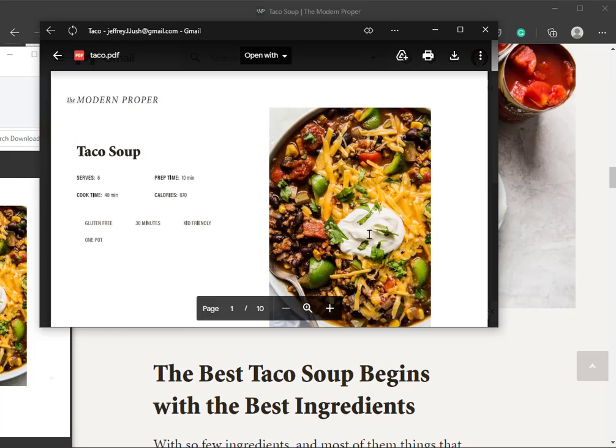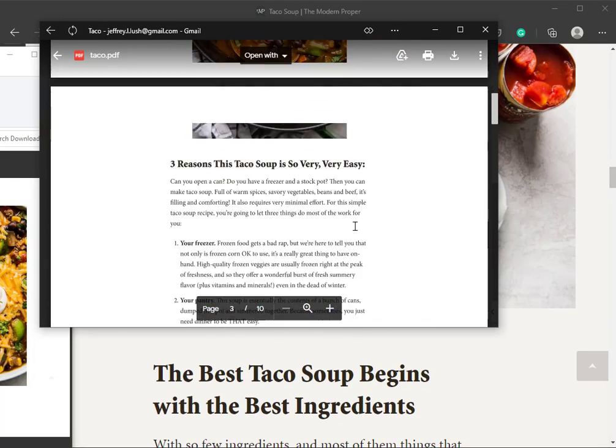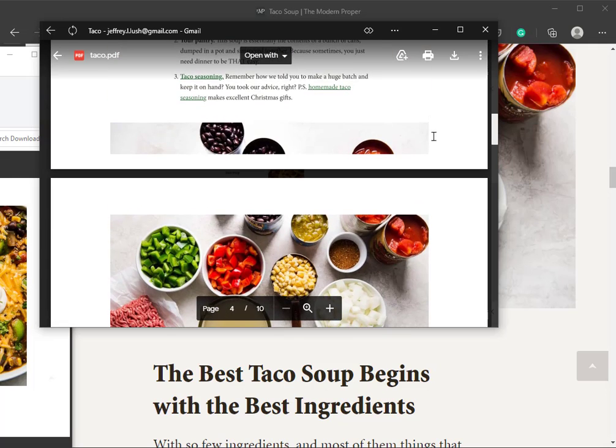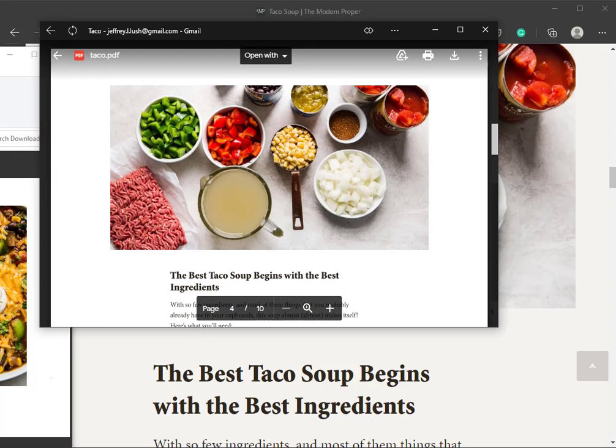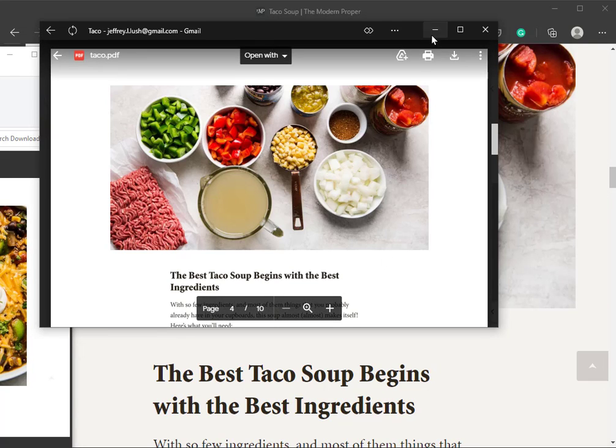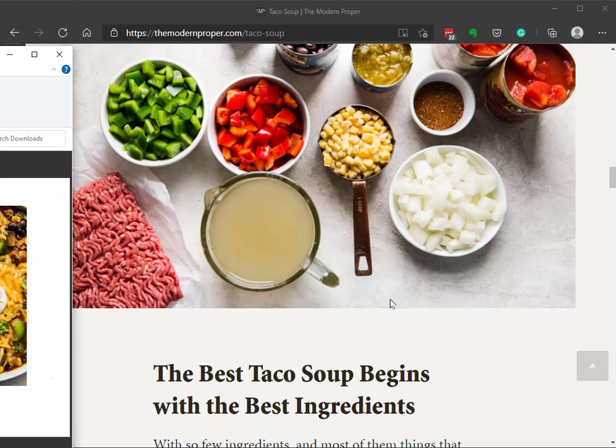So we're just going to click on this bad boy. We can just click once, and sure enough, there's that recipe that we want. We could send this to our printer if we want locally. We could click right here and download it to our local desktop. We could do whatever we want. So that is as simple as it is to share a file with anybody that you would like to share files with, of information that you find on the internet.